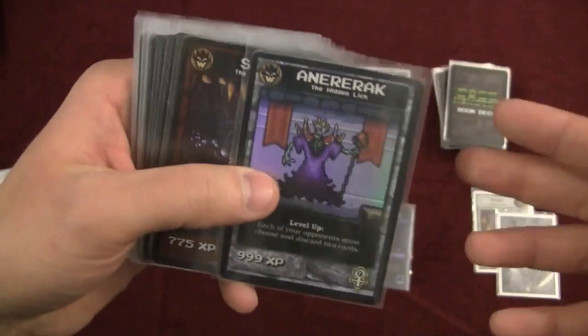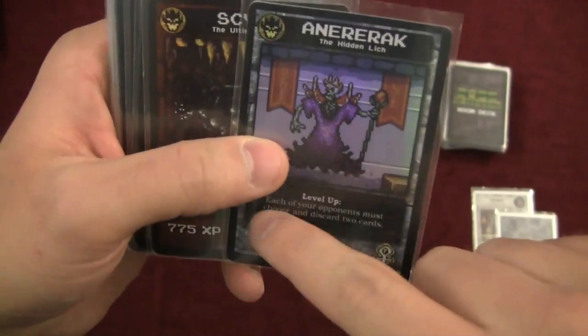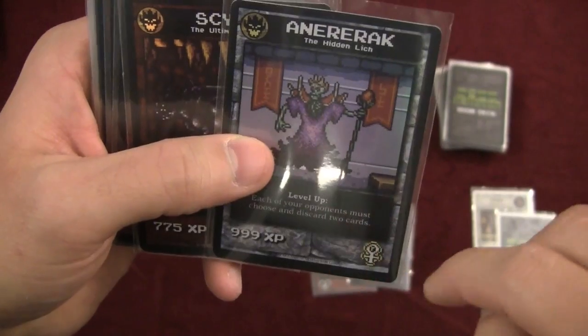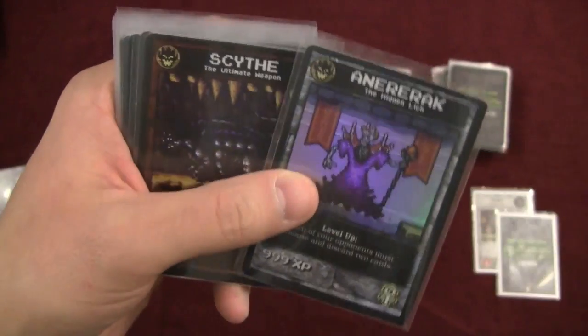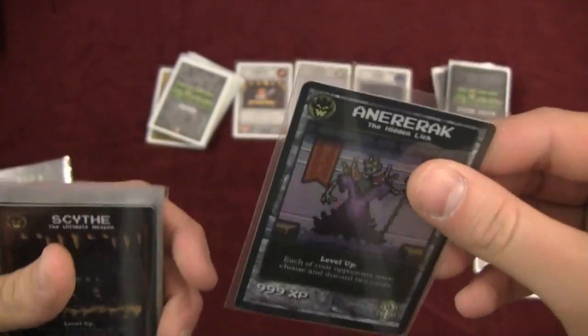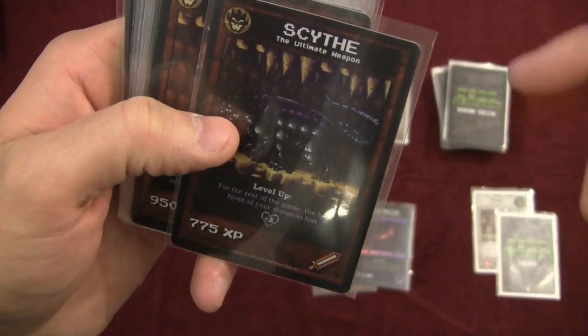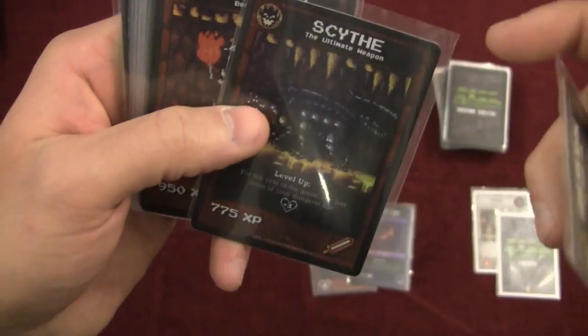And last but not least, we're just going to show you a few of these bosses. This one, each of your opponents must choose and discard 2 cards. So that would be like a triggered one. You want to wait until it's going to be the most beneficial to you. This one, for the rest of the game, the last room of your dungeon has +3 damage.